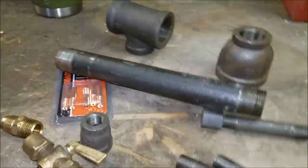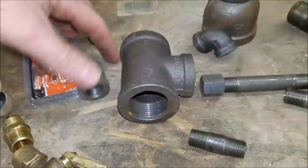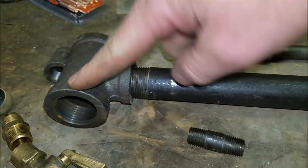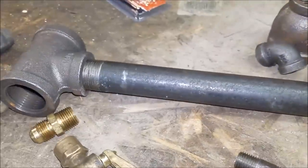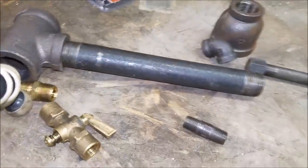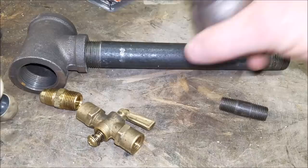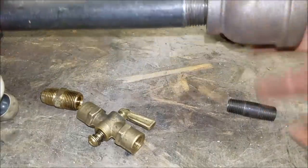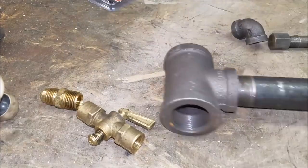Let me set the camera down and get a little more work done. We have our tee — it's a one-inch tee, so it's one inch, one inch, and three-quarter. This is an eight-inch three-quarter-inch nipple down to a three-quarter-inch to an inch-and-a-quarter bell, and that'll be your flame holder — that's what holds the flame down at the end.